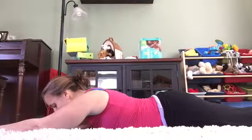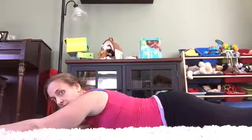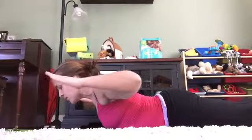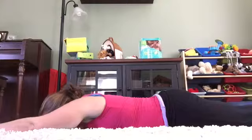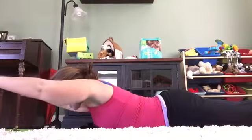This next one's going to engage through our back and our shoulders. So my feet are staying planted on the ground the entire time. We're inhaling to lift. Exhale. Squeeze those elbows by your side. Inhale forward. Exhale down. Keeping your feet completely relaxed on the ground.